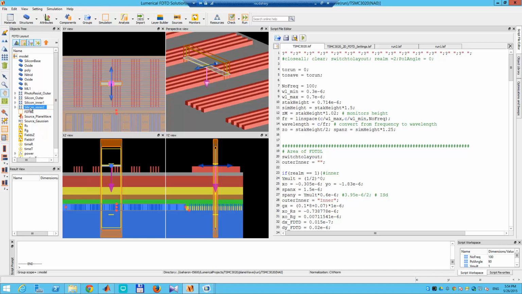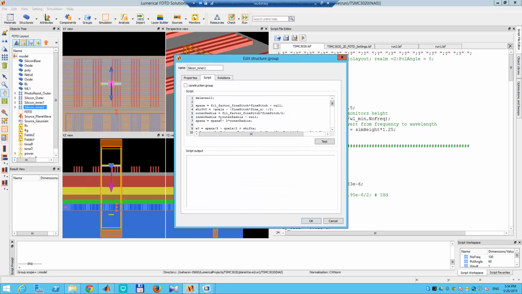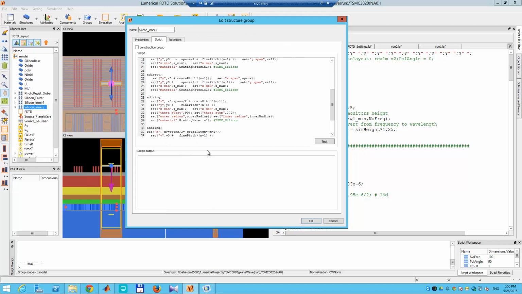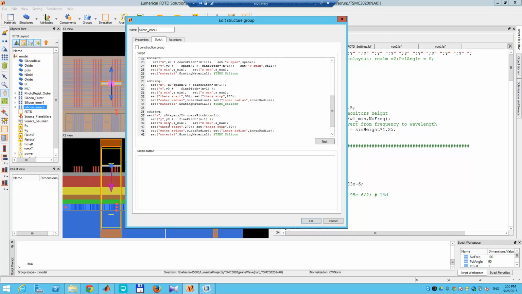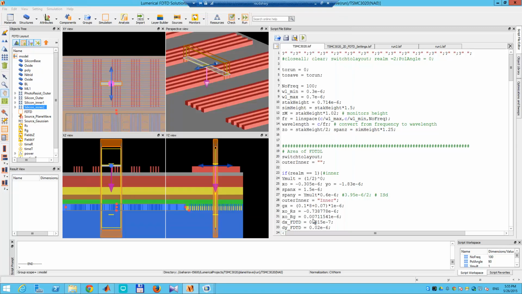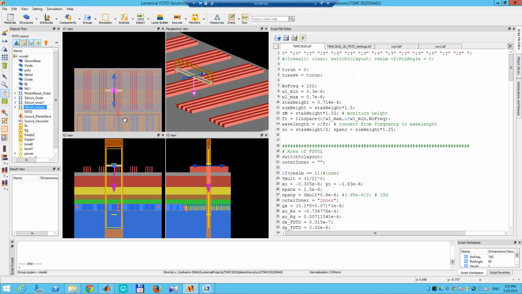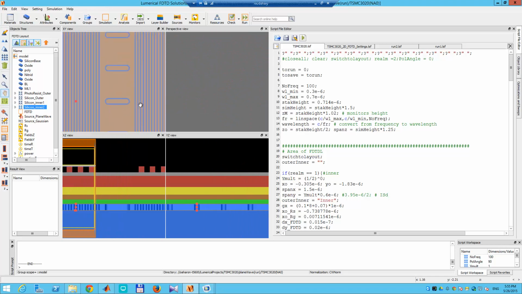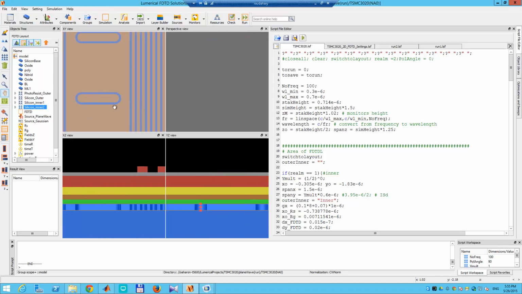Other, maybe a bit more complicated structures use ring models. Add ring, and these are the following structures. You can see it here, these areas.